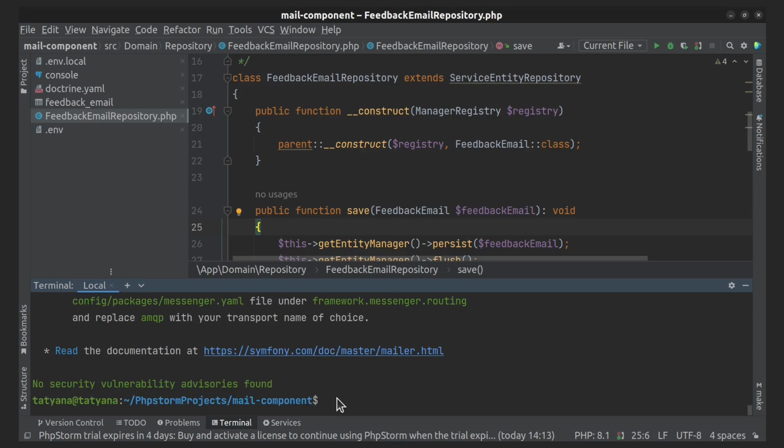After installing the bundle, we need to configure the transport through which emails will be delivered. In Symfony, we can efficiently deliver emails over SMTP by configuring the DSN in our env file. And for this demonstration, we will utilize Gmail's SMTP server to send our emails.